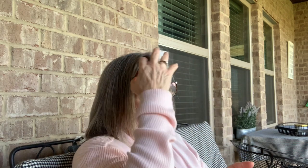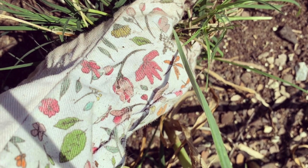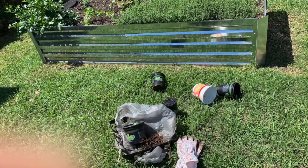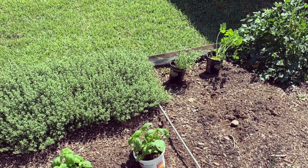But I think gardening depends on how you look at it. If you are going to look at gardening as being grandiose, and that you can't do it unless you have a lot of property, or, you know, what's the sense of just having a flower garden if you can't have a vegetable garden? And none of that holds true. You can have a mix of it, you can do a little bit of it, and there's so many varieties of being able to garden. You have to remember, it's work. There's weeds to pull, and the weeds never seem to go away. You do create a mess, but then when you're done, you can just step back and enjoy the beauty of your flowers, your plants, your herbs. That's what it's all about.